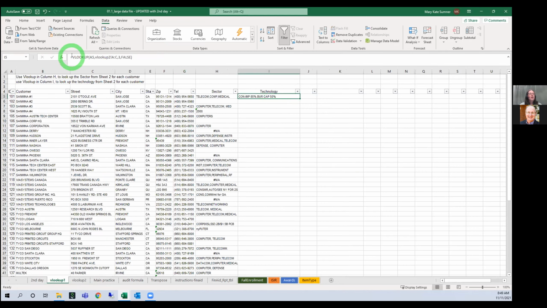Now, before I move on, like I said, I'm going to add if it has an error, this is what it's going to say. So right where the equal sign is, we're going to do IFERROR, open parentheses. So it now starts an IFERROR formula. You'll come down to the other side of VLOOKUP at the very end and hit a comma. And now what do we want it to say? Let's say no technology. Making sure I spelled that right.